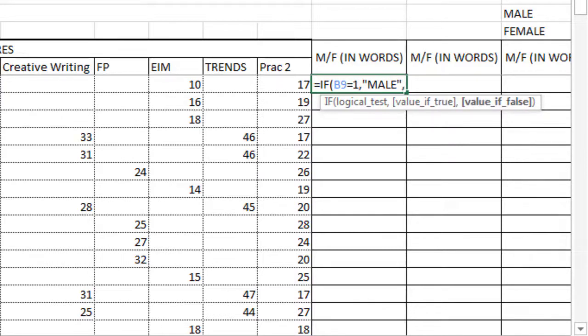Otherwise, represented by comma, quotation again, female. Then enclose it with a parenthesis. Now, when we are entering letters or words in our formula, we need to enclose them with a quotation mark. Press enter. There you go.